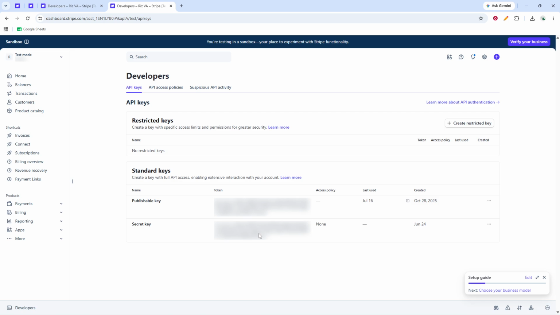If the secret key is partially hidden in the dashboard, use the available reveal or copy option provided by Stripe rather than trying to retype it manually. That helps avoid copying errors. It is also a good idea to double-check that the key prefix still shows test mode, either pk_test or sk_test, before you paste it into your project.